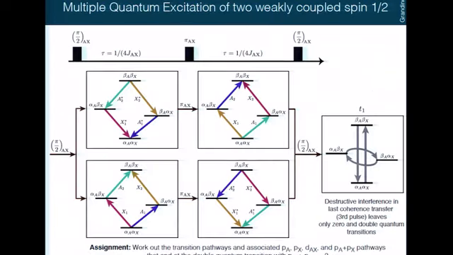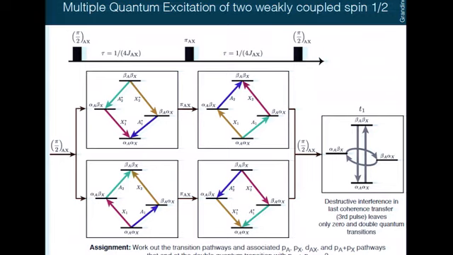All right, I'm going to try to finish up with this last example, which is really common. It is a way to generate zero and double quantum coherence in a 2 coupled spin half system. You apply a pi over 2 pulse, you excite the single quantum transitions, and you let them evolve for 1/4J, and then you apply a pi pulse. Remember, the pi pulse has this special property of taking this transition and making it only that transition, this purple transition there, the gold one there to there. So we can work out all the transition pathways, and we get to the end of this period, and we apply a final pi over 2 pulse.